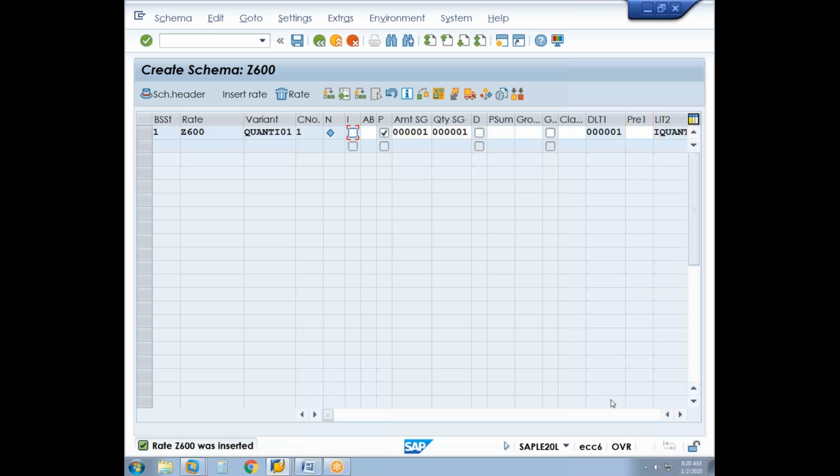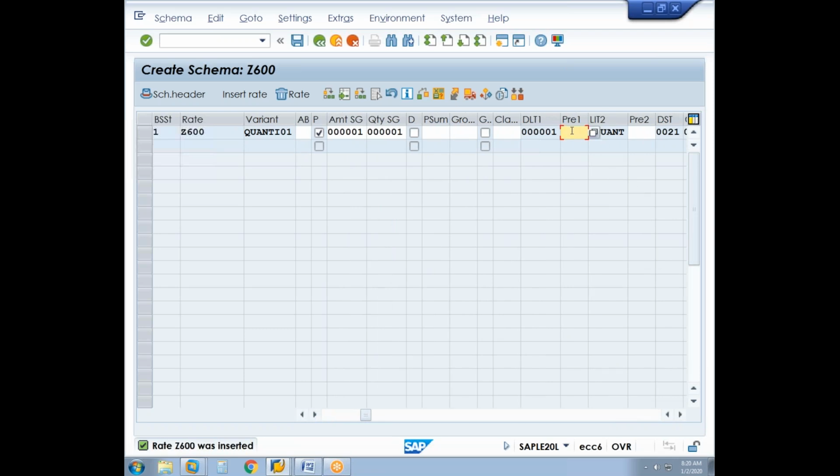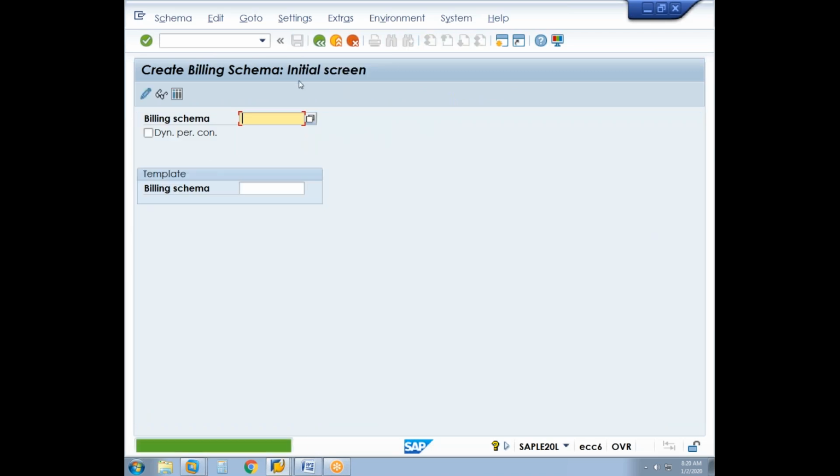Now here you have to maintain a pre-sorting key. Okay. What is the purpose of pre-sorting key? I will explain you when you are working on the invoice. So here you have to maintain a pre-sorting key 0002. It's a kind of a module program which has been defined. It is a fixed entity, but here you have to use 0002 only. The purpose of that you will come to know when you prepare the invoice. So we are entering here your pre-sorting key and then find out the consistency. It is consistent. Now you can save it.